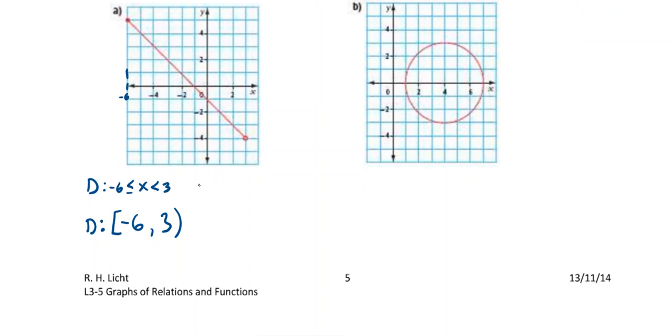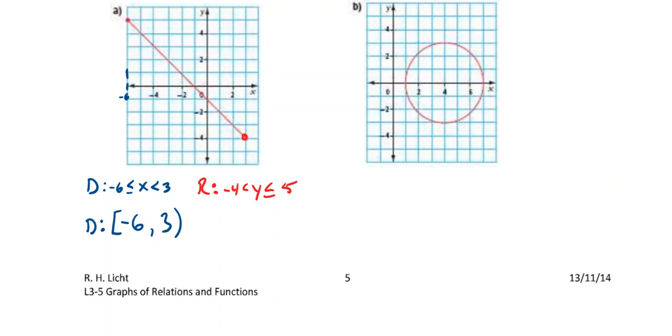So what about the range on this one? We can even start it this way, right? y has got to be greater than or equal to, or just greater than? Just greater than, right? Because this is an open circle. And it's greater than, what did you say? -4, yeah. -4. And then it's going to be less than or equal to 5.